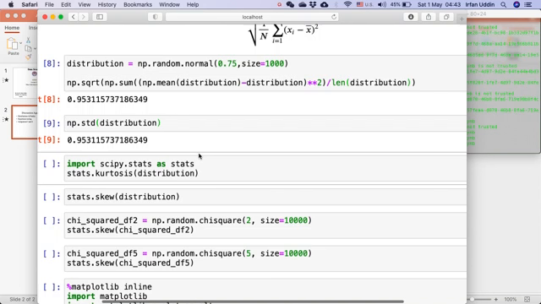Now there is a package in Python called SciPy. SciPy means science Python, for science operations. So import scipy.stats as stats, and we say stats.kurtosis(distribution).